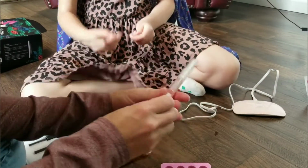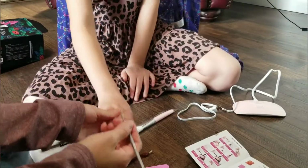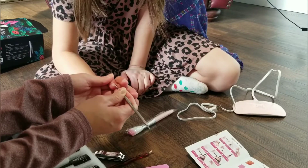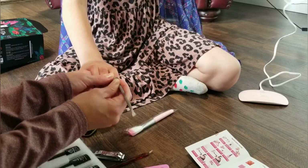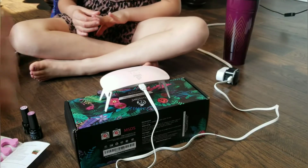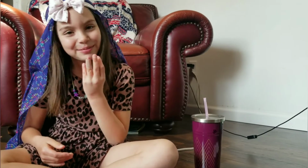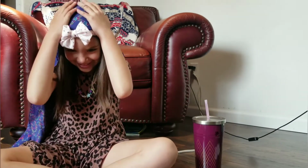All right, so I think we are going to do our cuticles first. I believe this should be a cuticle oil. Let's see. All right, I'm pushing her cuticles back. I think I know what it is. Look at all that gross stuff, you guys. All right, guys, so we did our cuticles. Now we're gonna do this blue. Hold on. Yes, Gianna? But they are sharp because I hurt myself. Yeah, she made herself bleed, but it was because I told you don't do it on your own, and she did, guys. That's why, kids, listen to your parents.